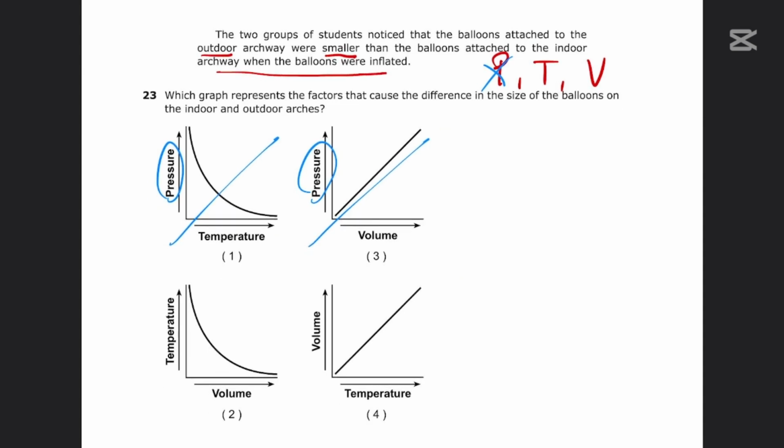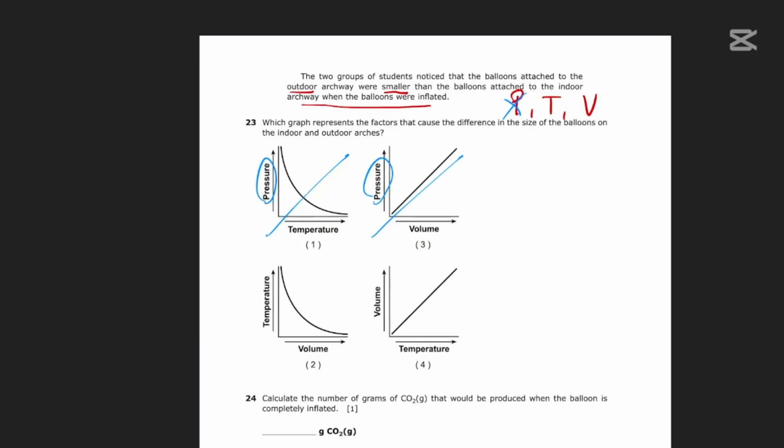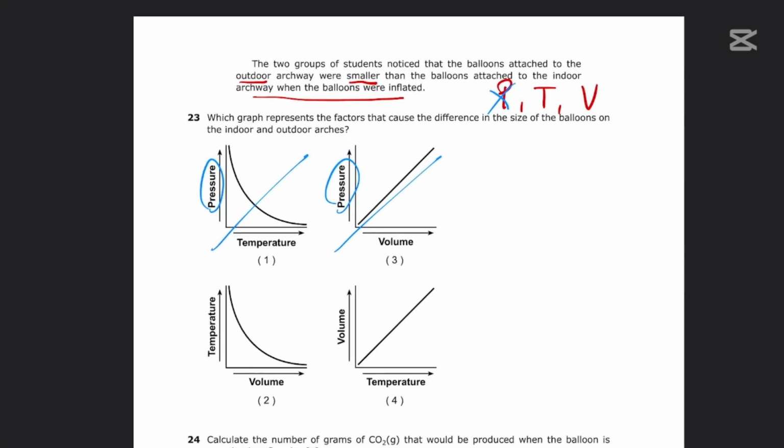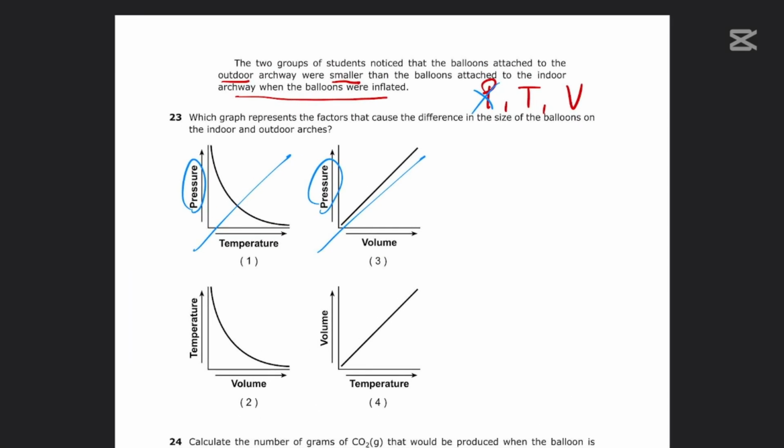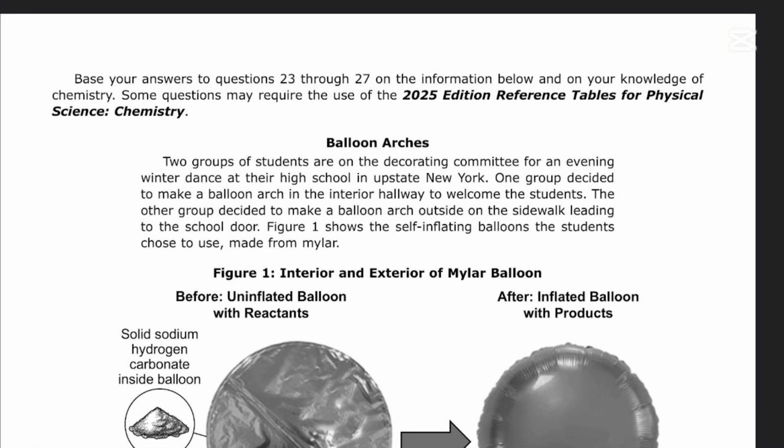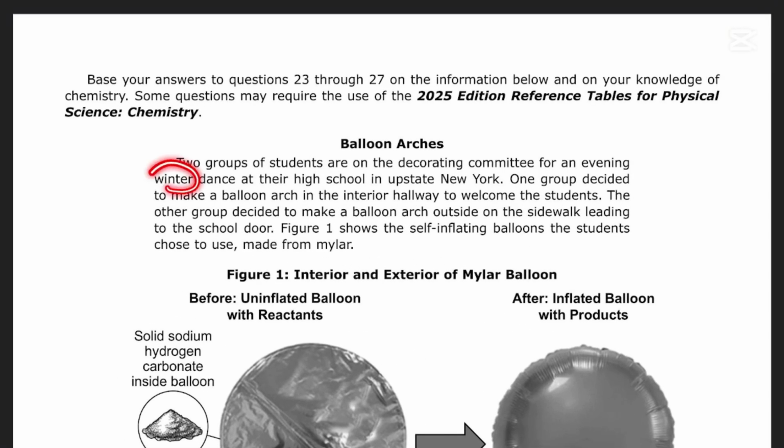And then between 2 and 4, we have some pretty compelling answer choices. So we don't really know whether it's warmer or colder outside, do we? We can imply that it's probably colder because it's saying that it's a winter dance. However, we probably want to back this up with some evidence based on an equation.